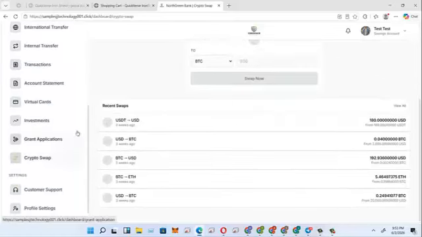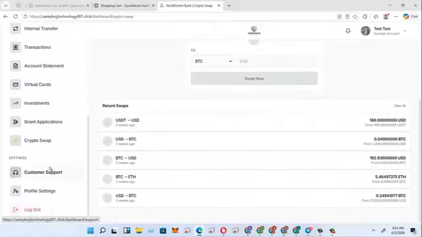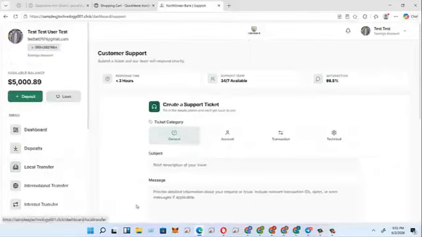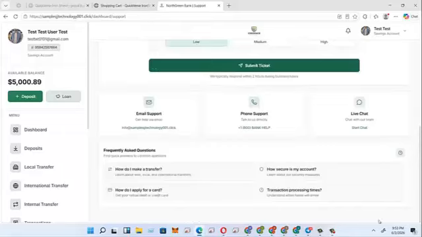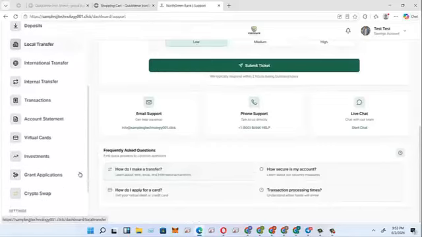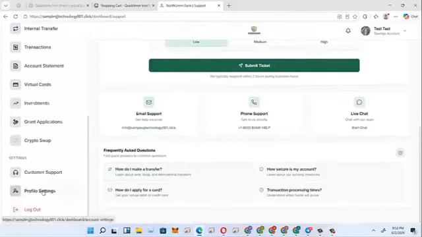Also, let's go to the part for the customer support, which is the last part we're going to be looking at. So you have the part for ticketing now, which is the ticket system. Someone sends their complaint, it is answered by the admin, or you can just easily integrate a live chat. Integrating a live chat is spoken on most of the features. It has more features, believe me, but these are the features that we can cover right now.